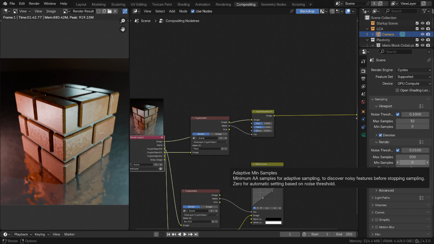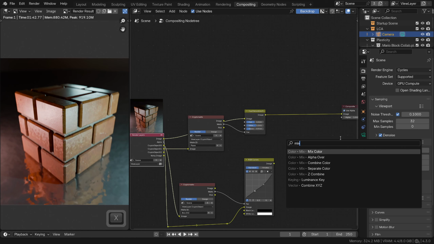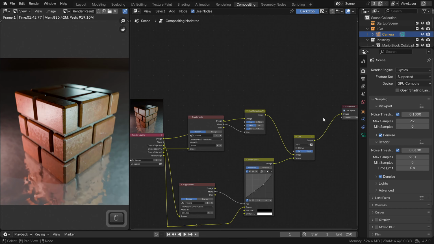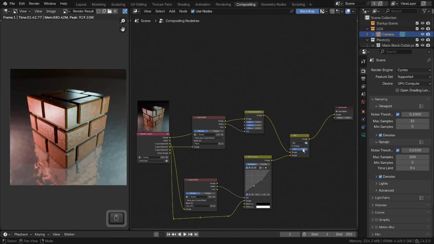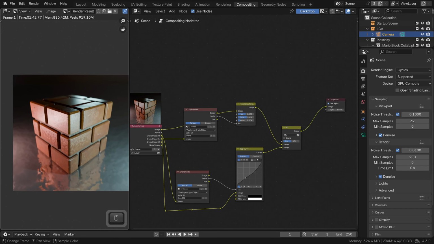Now we've got those two. We can just mix them together with a mix color node. We're just doing a really basic render here. So you can bring the factor down, and we've got that. And then you can just art direct this as much as you like. You can change the hue of the floor, you can make it a little bit more psychedelic if you wanted, like a bit of a pink floor, but I'm just going to leave it at those values there. I'm thinking this looks quite nice so far.